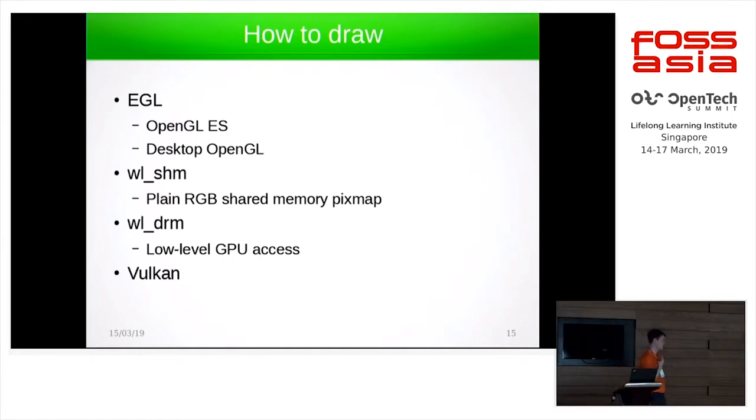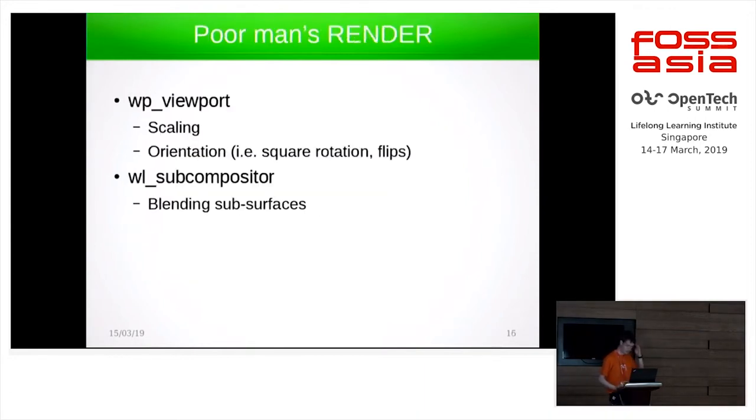And then if you just want to share plain, simple RGB pixel bitmaps or pixmaps, you can use shared memory and just have 32-bit RGB. But then you need to do the entire rendering down to the last pixel in software, and that's probably going to be slow, so you typically don't want to do this. You can also do DRM, Direct Rendering Manager, not Digital Rights Management, which is the way that Linux manages low-level buffer access for the GPU. But typically, it's something that the low-level drivers do for you, so you don't need to worry about it.